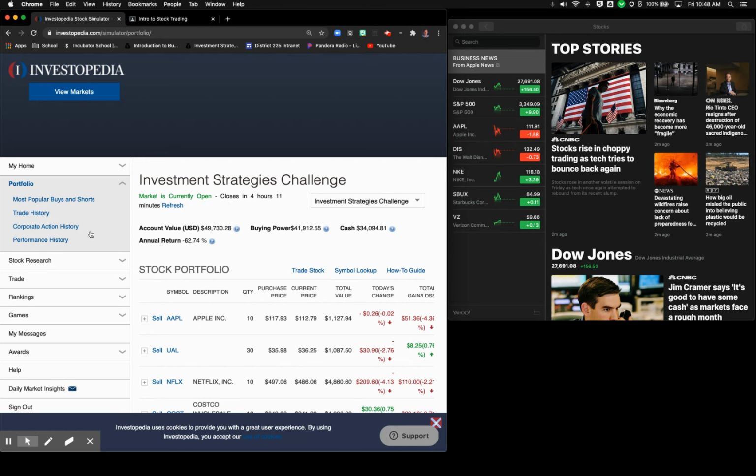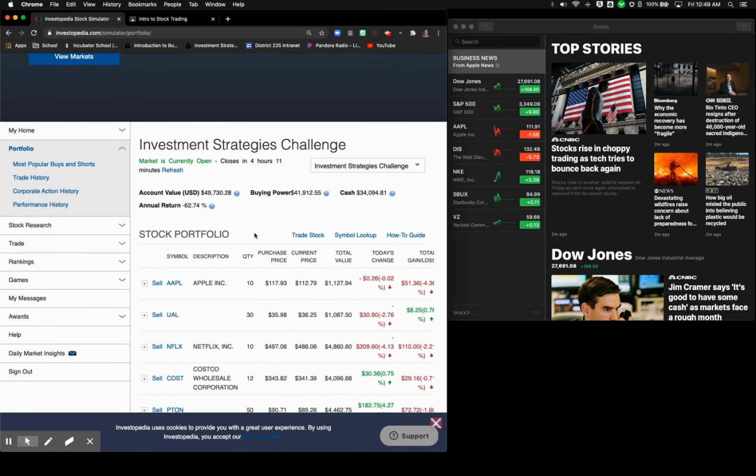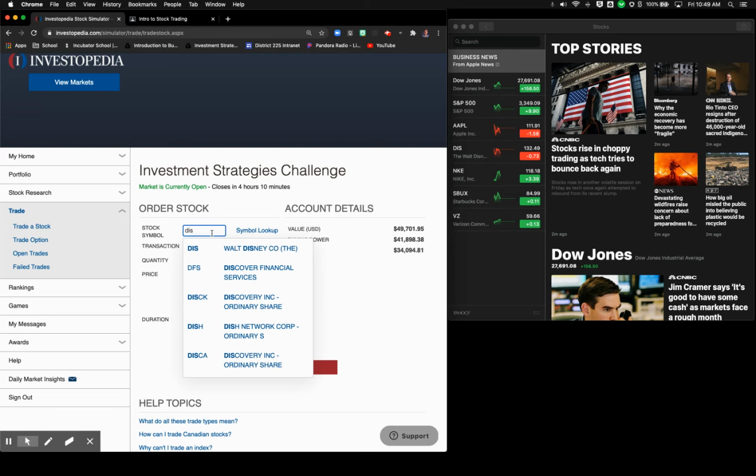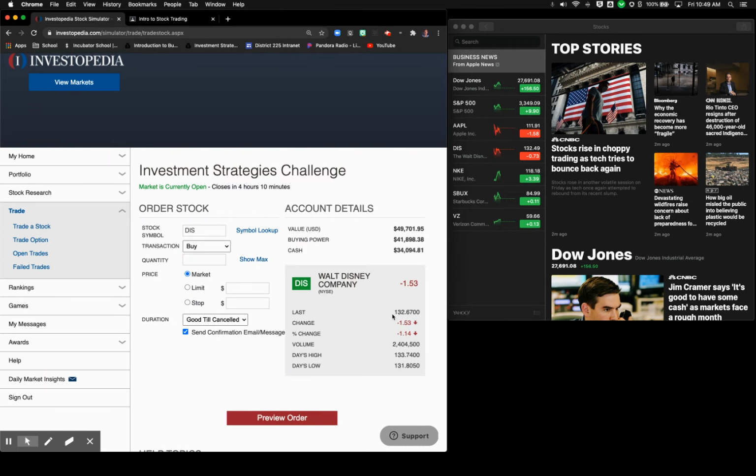Now, a couple of these we've discussed already when we're talking about limit orders. So, what I can do is I can start by looking at a company, and I've got my stock app up here. And let's say I already bought Apple, so I'm going to look at Disney. And so I type in the symbol. And again, the price is a little bit different, but it's pretty close. All right. So, I could go about this since I don't currently own Disney stock. I'm looking at a buy transaction.